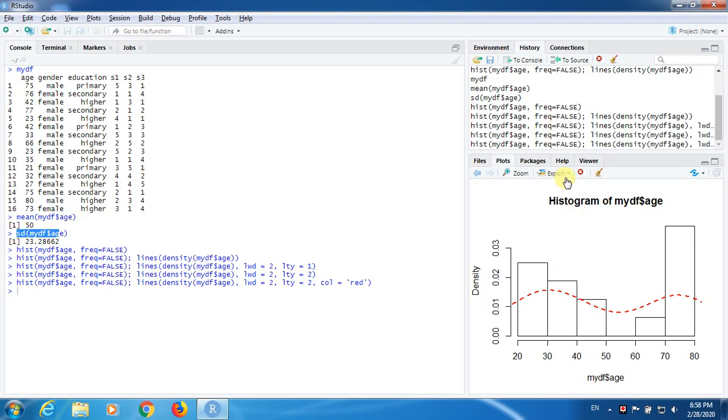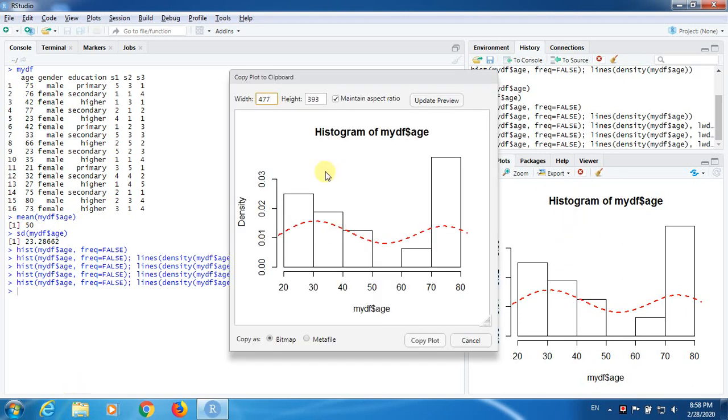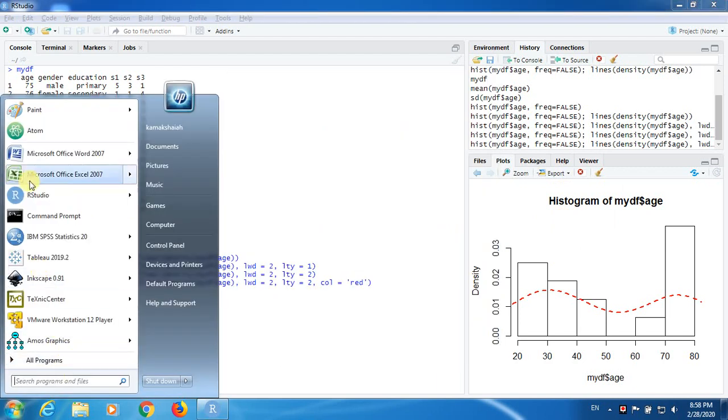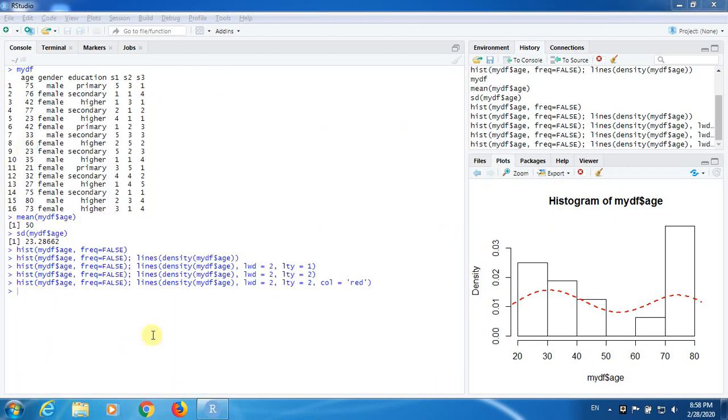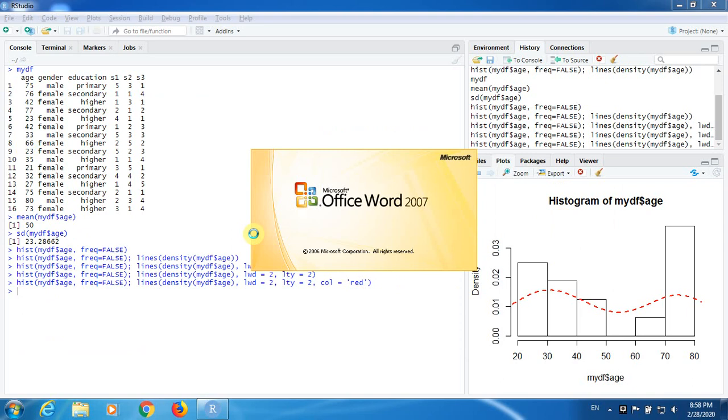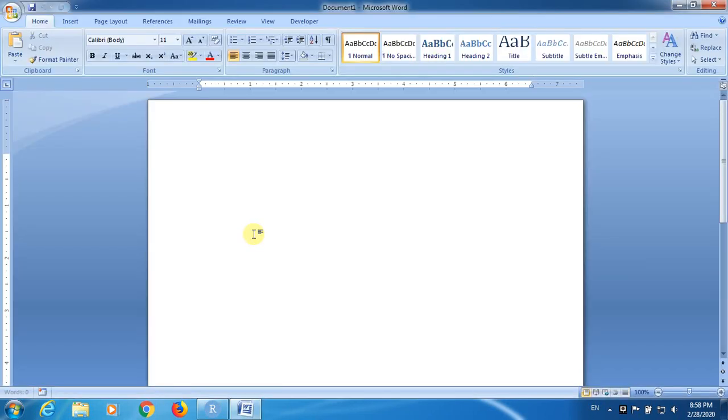Now if you would like to use this plot, you just have to press on this export button. You have two options. Either you can save this as, or you can also copy to clipboard. If you copy to clipboard to copy the plot, then open your Word document somewhere. My computer is a big junk box. Hopefully I should be able to open my Word file in no time. You can just press copy.